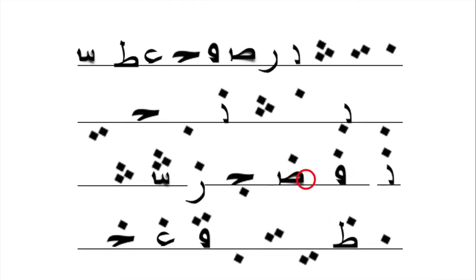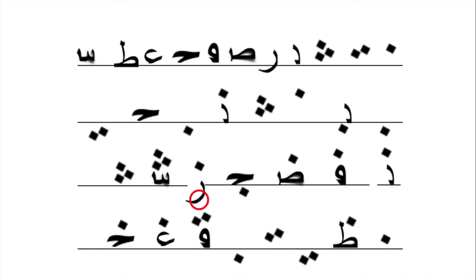Here we have a loop, but with a little bit of a stick indicating the dad sign. Here we have the sad sign with no dot, and a dad with one dot. This one here, similar to this symbol here, which we said was the jim ha kha trio. This has no dots, whereas this one has one dot under the line, indicating that this would be the jim.